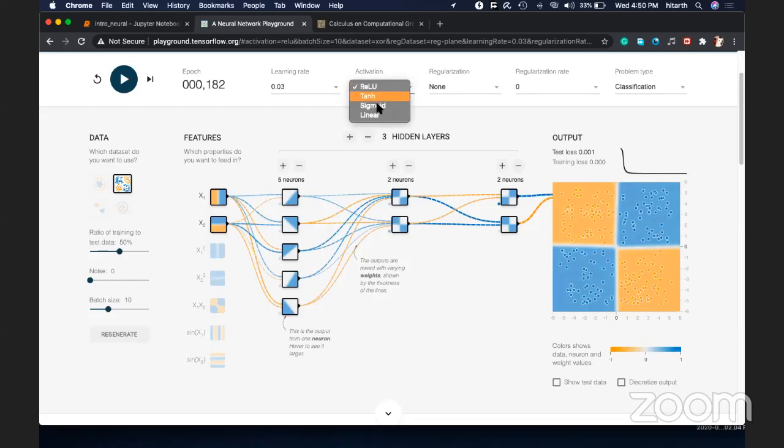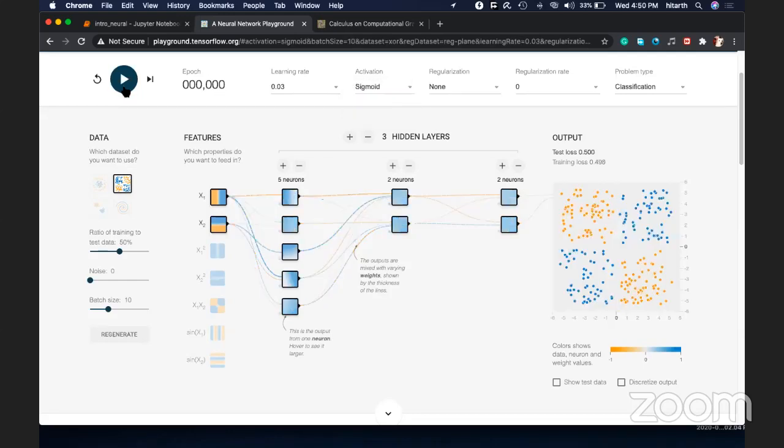This is the activation function, so you can try different activation functions. What will happen with sigmoid? So you see its learning rate is almost zero, so it's not even learning actually. It's because of what they call the vanishing gradient. Because it's so flat, you cannot learn anything at this point, at least.